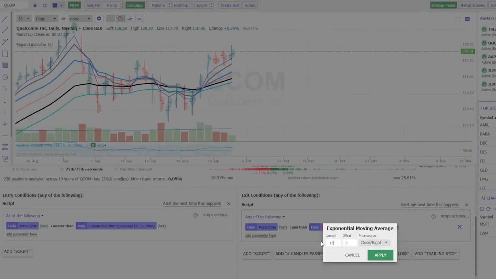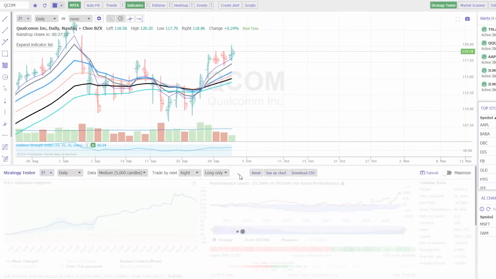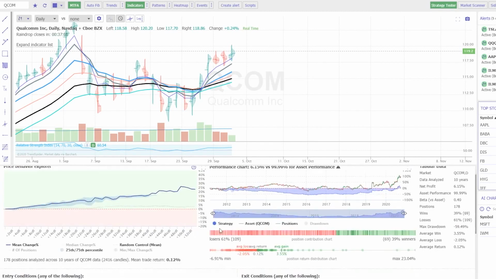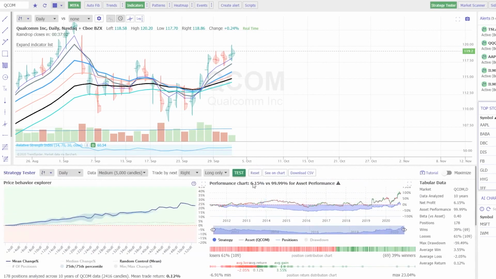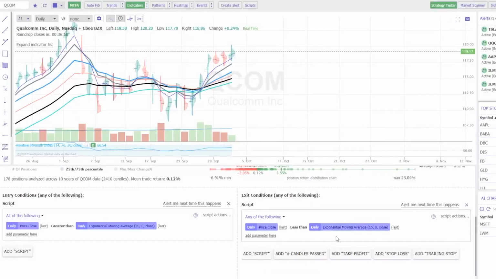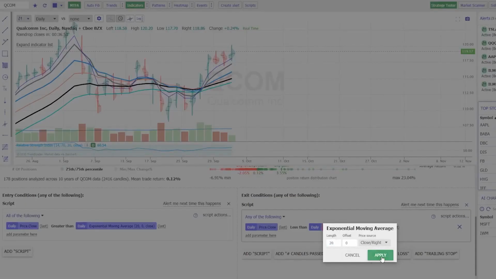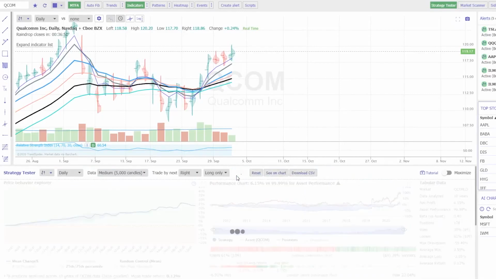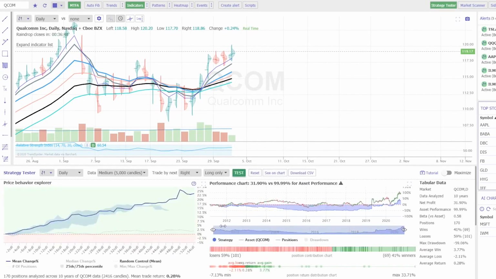That is exactly why we do this backtesting before we even put on a trade. I mean, come on. Look at that. So going from the 10-day to the 15-day is a 30% swing. Yeah, exactly. So now let's go to the 20-day. Test. 31%. Now, think about this for a moment. We saw that the 10-day exponential moving average resulted in negative 25%. The 15-day resulted in 6%, and the 20-day resulted in a positive 31%.